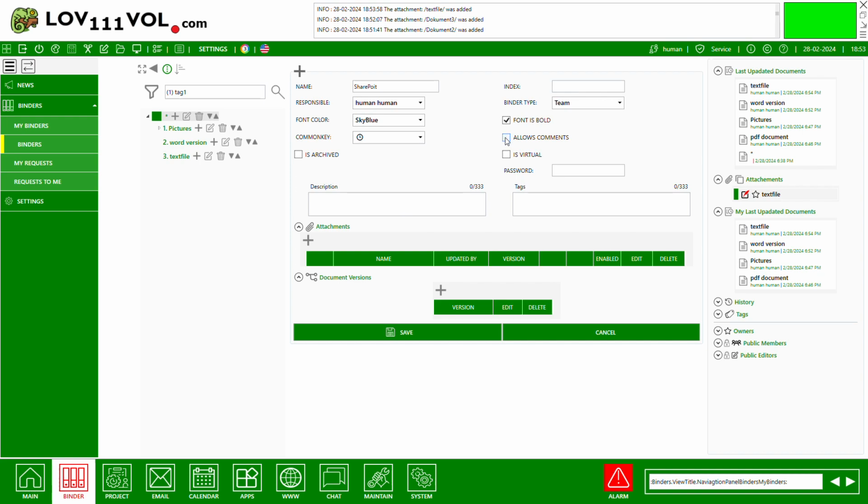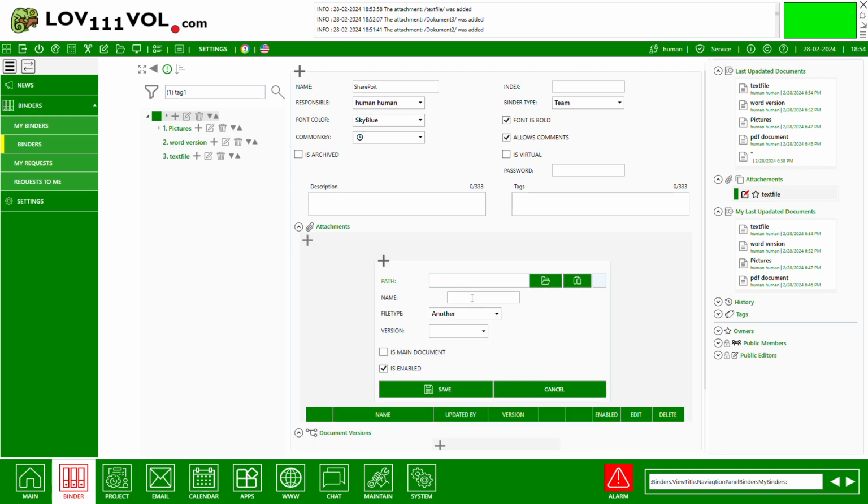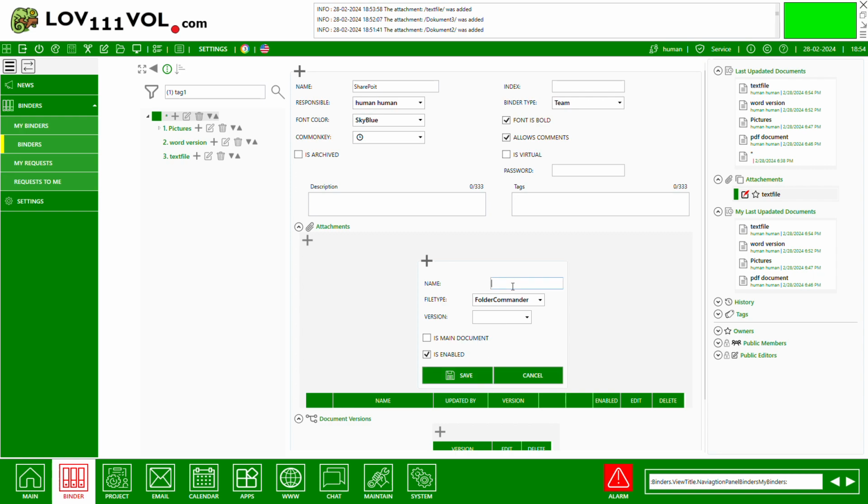You can allow comments, you will see what happens, and we can add it choosing folder commander. And so SharePoint. It's similar to Total Commander. You will see.